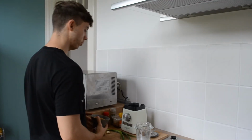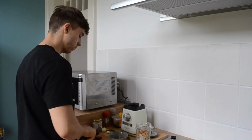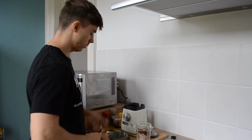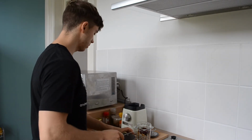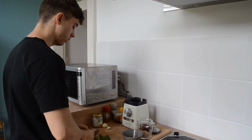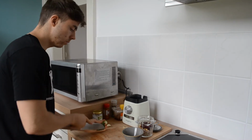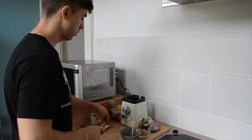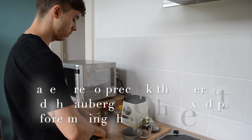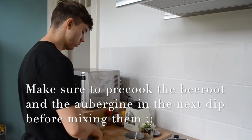So moving on to another hummus variation, this time without avocado but with some beetroot chunks or slices to make a beautiful red, pink, vibrant color. And as in the other recipe, I put in some onion, this time green onion, spring onion, however you want to call it, and some regular onion as well. I can see right now garlic as well.